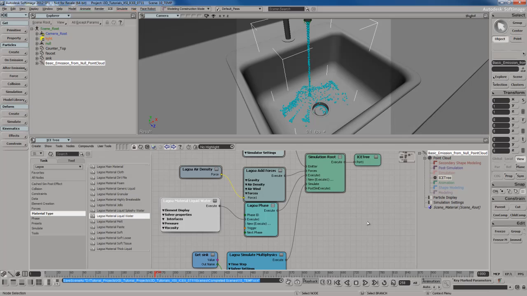Now, you've probably been wondering up to this moment in time that these particles, yeah, they flow down, they interact with collision objects, and they clump up and adjust to the pressure settings and viscosity and all that stuff. However, it doesn't look like water. It just looks like a bunch of marbles being dropped into an empty sink. So how do you get this stuff to look like water? That's probably the million-dollar question you're asking yourself. Well, I'm going to cover that in this video. We're going to go ahead and get started.